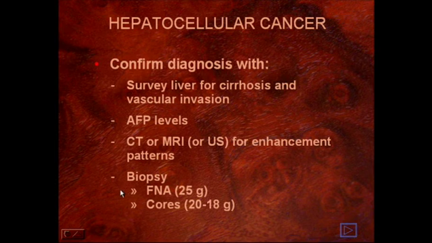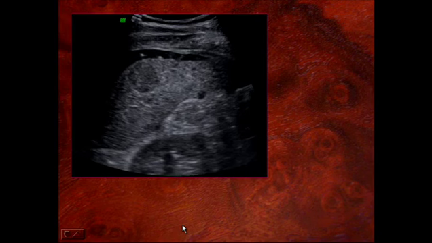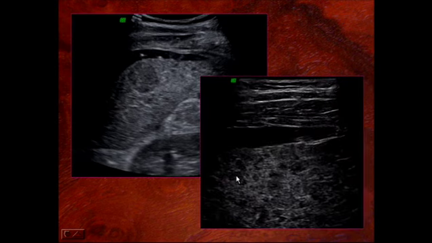Approximately 50% of the time we can make the diagnosis using fine needle aspiration. The other 50% of the time we have to do core biopsies, at least at our institution. So here's an example of a patient with a nonspecific lesion in the liver. He did have a history of hepatitis. We don't really see the cirrhotic changes on this conventional view, but when you look at high resolution, you see the coarsening and the nodularity of the liver parenchyma, which tells you that this is an abnormal liver parenchyma and makes the diagnosis of hepatocellular cancer much more likely.